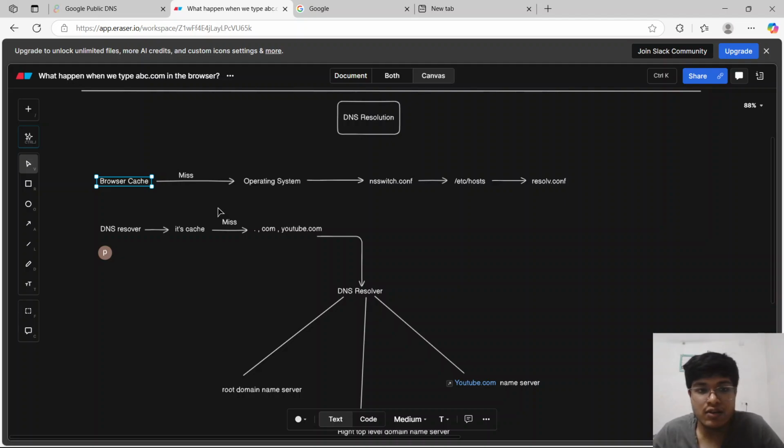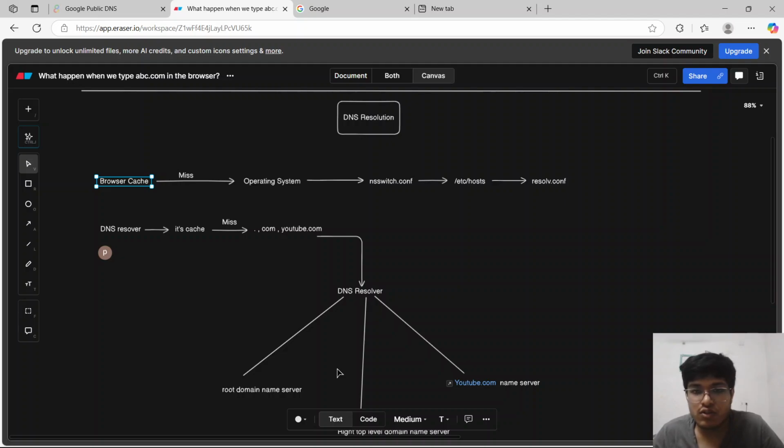Let's say you type google.com and you visit this website in the morning. Now in the afternoon you again have to visit this google.com website due to some work. So in the morning the browser did all these steps and got the IP address of the google.com server.